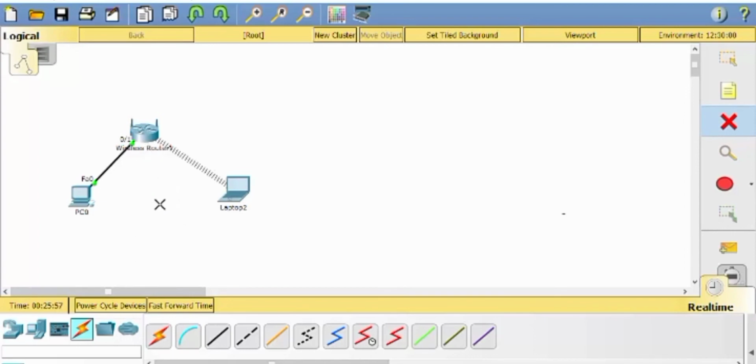If I accidentally deleted something, we have this top toolbar here, which includes anything such as new packet tracers, opening, save, printing, even an activity wizard we'll get to later, copying and pasting devices, which even copies and pastes their configuration. Or we even have an undo and a redo button. There's a lot of things you can do here in Packet Tracer. It's best for you to start exploring right now.